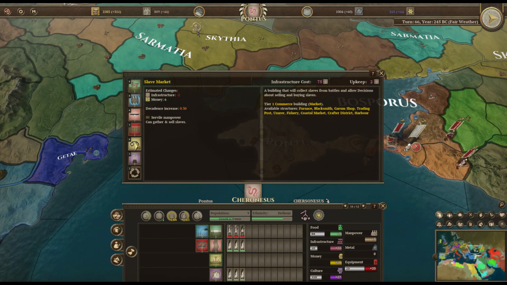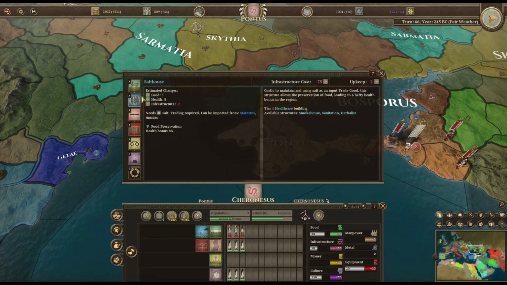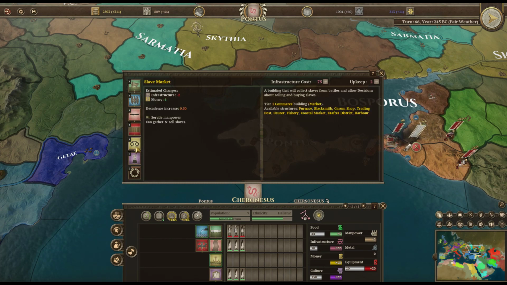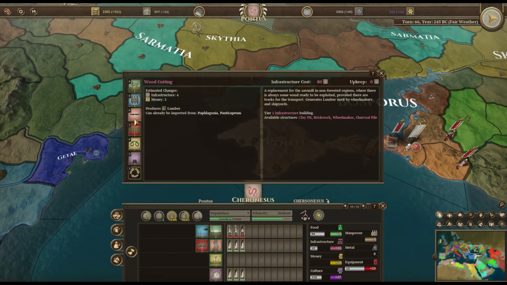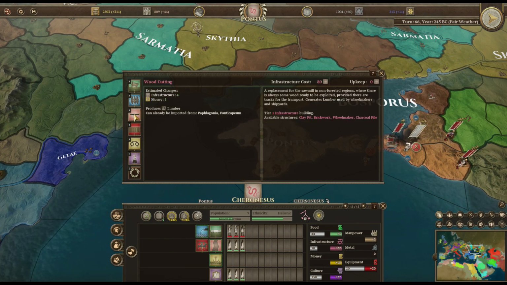A slave market is kind of an interesting decision. Obviously, slaves are not particularly happy to work for us. Salt house. There's not really nearby salt. So I really, really like Palisade, and I really like woodcutting. These are the two that I see as the best options.